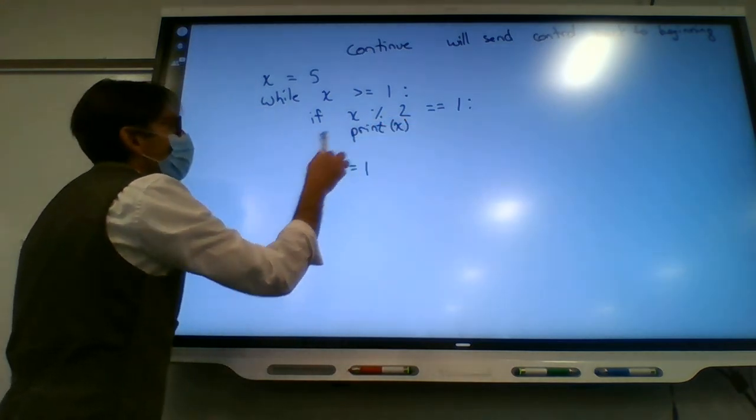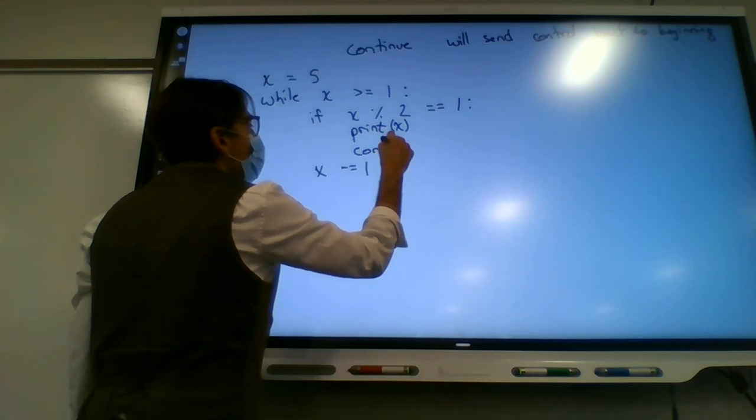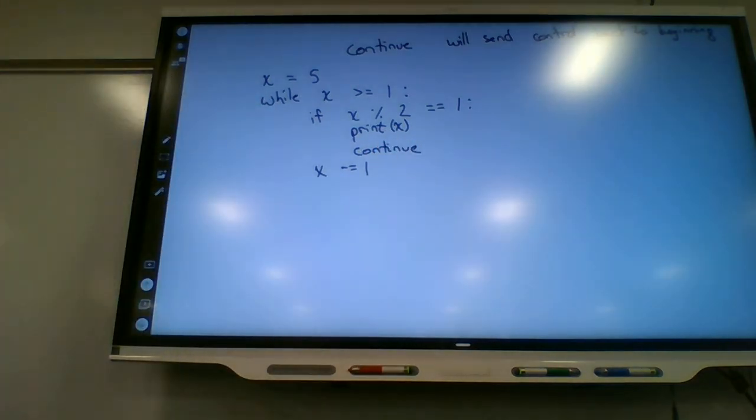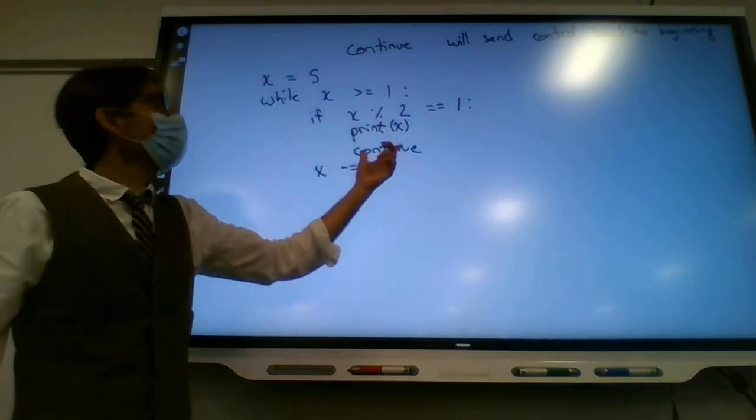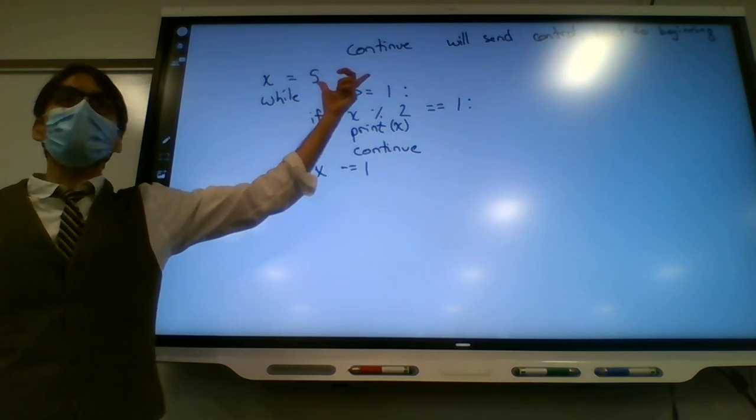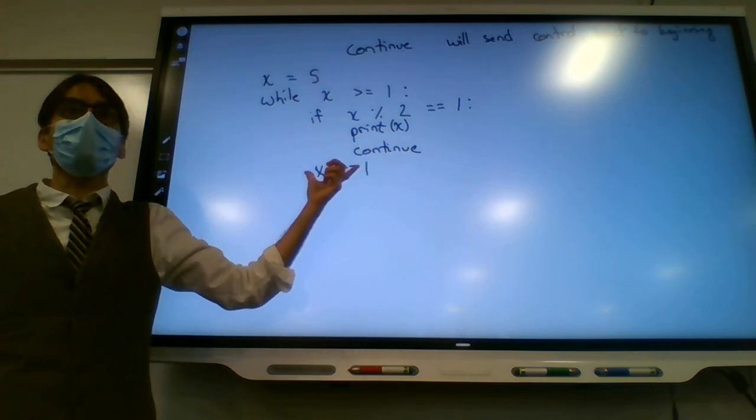What if we put the word continue right here? What would happen? Repeating the first step over and over again, every 5. It prints 5, 5, 5, 5, 5. It keeps on printing 5, right? Does it ever stop printing 5? No. Right? So what has happened? It gets to here and it says continue, which takes us back to the top of the loop. It never gets down to the part of subtracting 1.